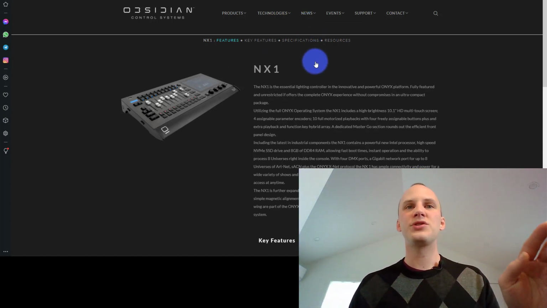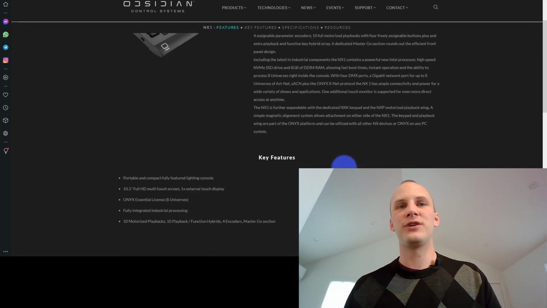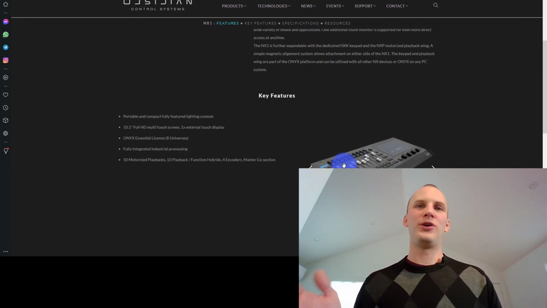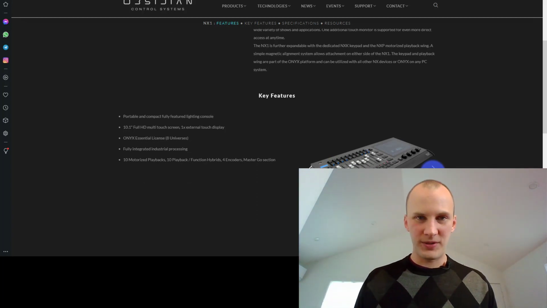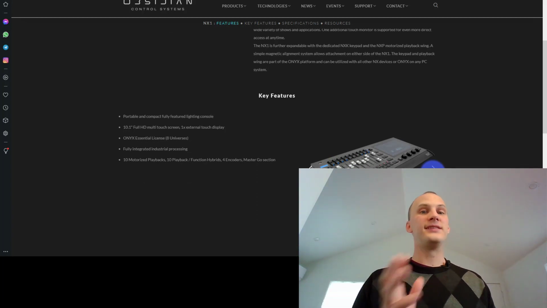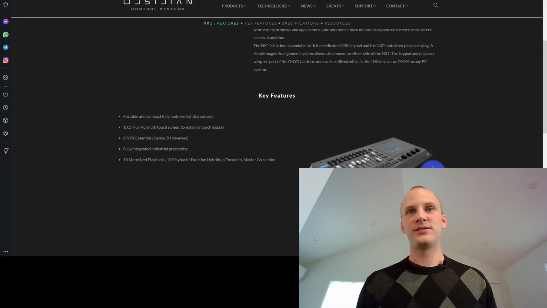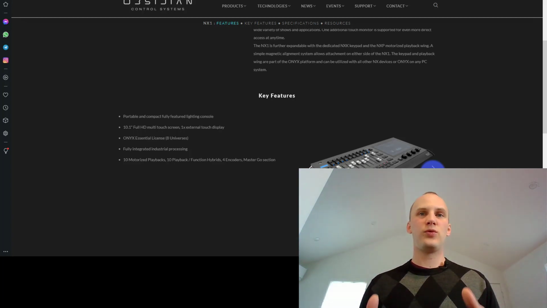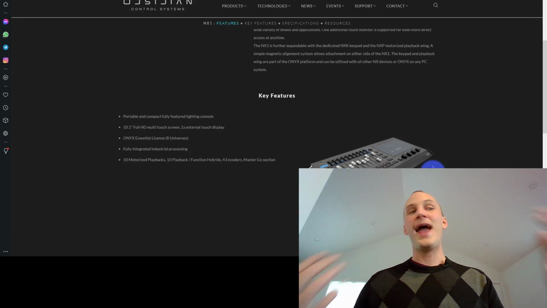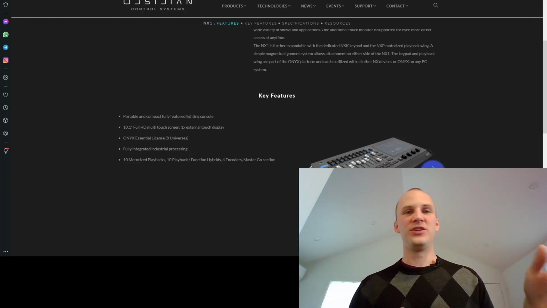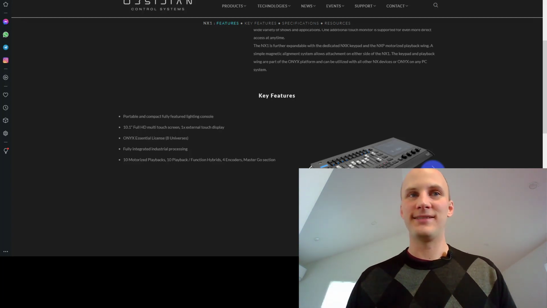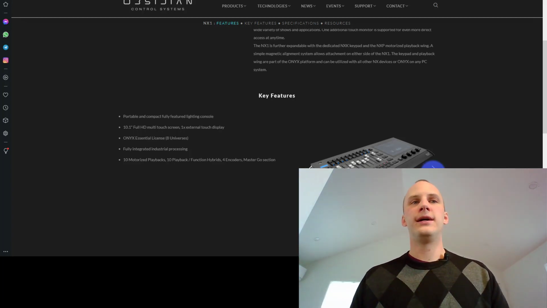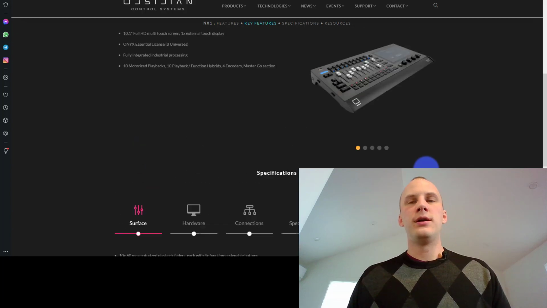However, my assumption, and in the future we'll figure this out, is that you'd be able to plug this into a PC, or you can definitely network it with a PC, and then the PC's license could be outputting the DMX. So you could still use this hardware with a PC, networked, have the NX1 control surface, but then have more universes of output. You can have that Premier, you can have that Elite license. Okay, and so that's what you've got there.